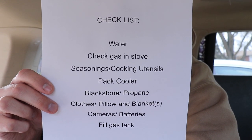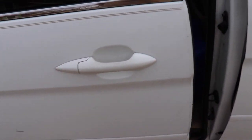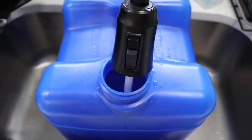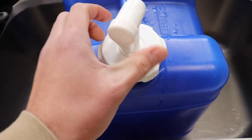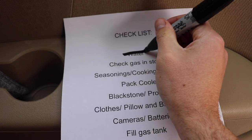Now that we've got the essentials taken care of, let's get into the checklist — these are the few essential things I'll need on basically every trip. I'll typically start with the easiest things first, and that's going to be filling up the water tank. On a one overnight trip I will not use a whole seven gallon tank of water, but you know what they say: it's always better to have and not need than to need and not have.